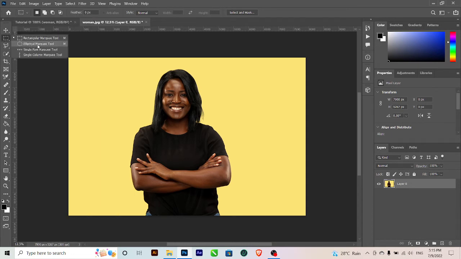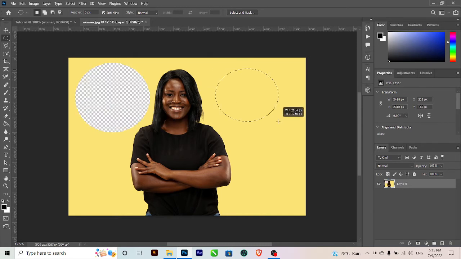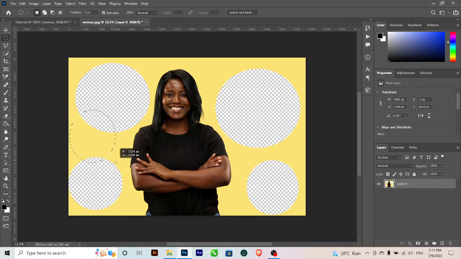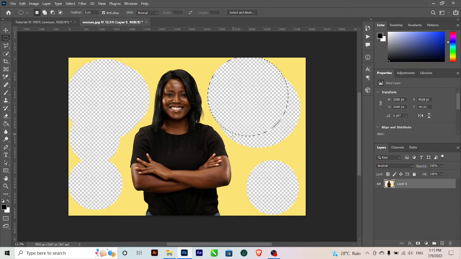And next we'll try the elliptical marquee tool. So this one too, same way, just for curved areas like that. I can easily delete them. I'm holding Shift so that the circle will retain its perfect shape.